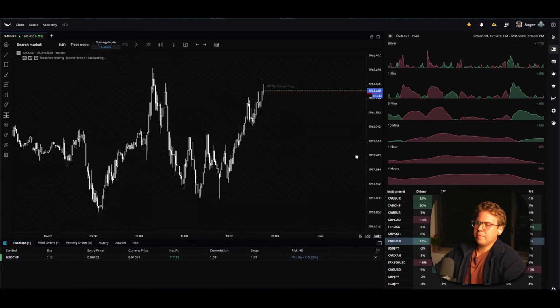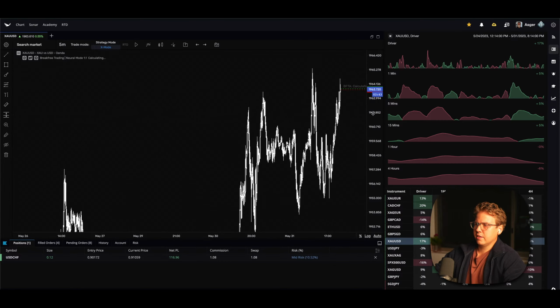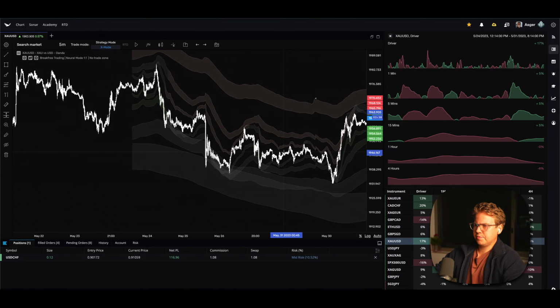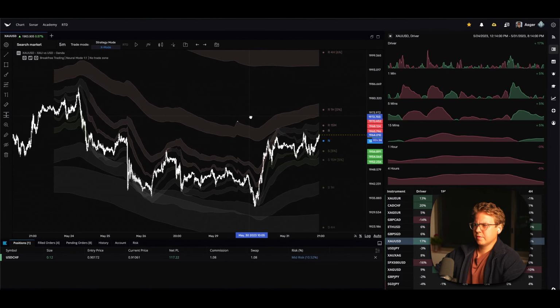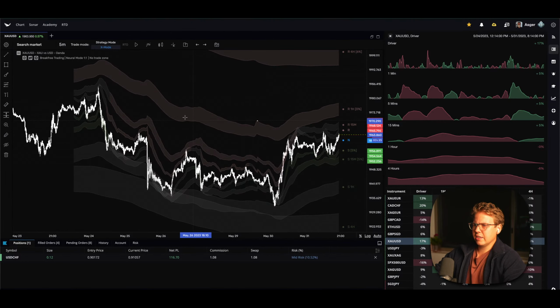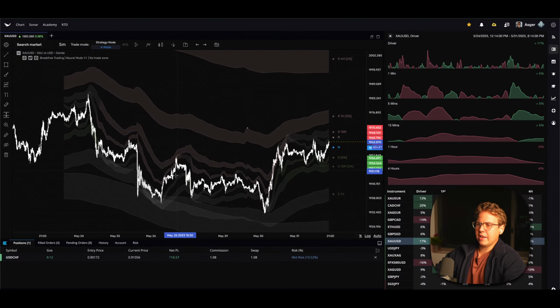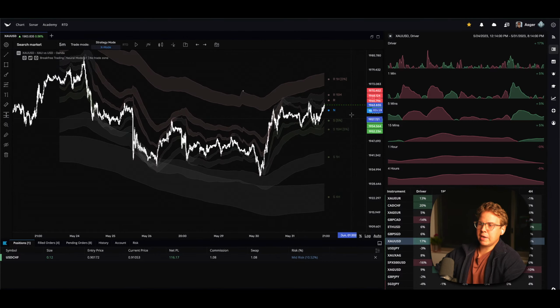So let's look at 5 minutes, see if we can get a little bit more context on gold right now. All right. So you can see even the selling trend hasn't been too strong, and you can see that by the opacity of the color, how strong the color is. Both the selling and buying, it looks like it hasn't been too strong. And now we see some buying coming in.